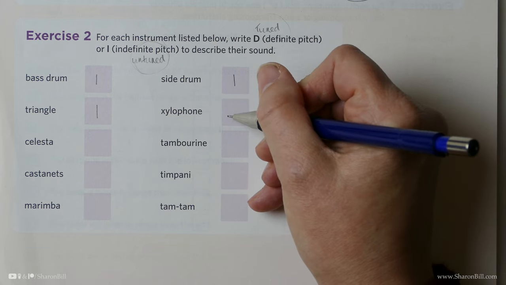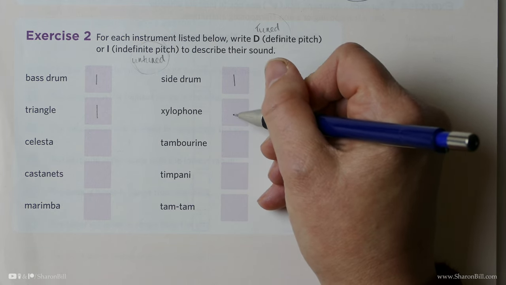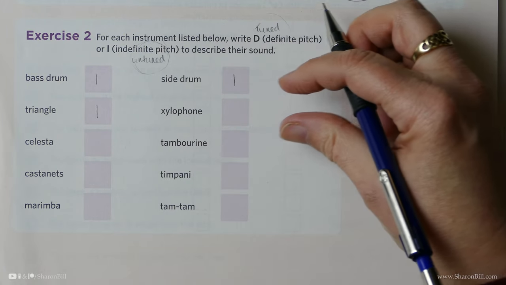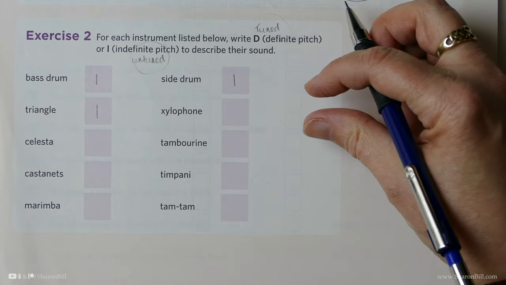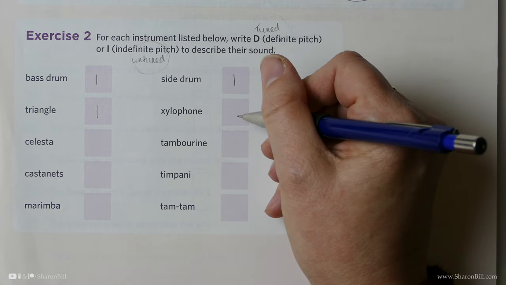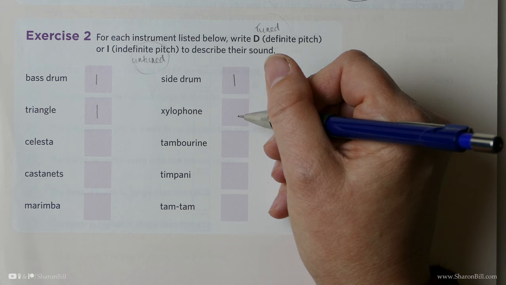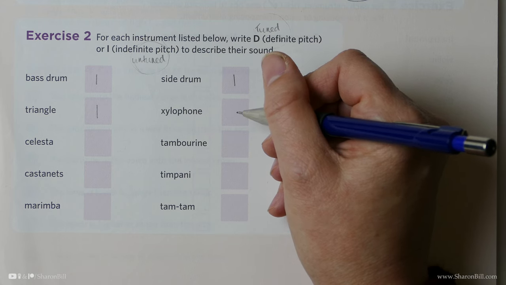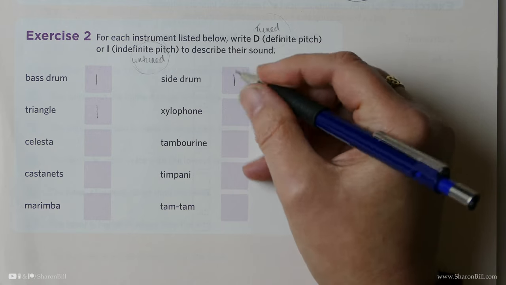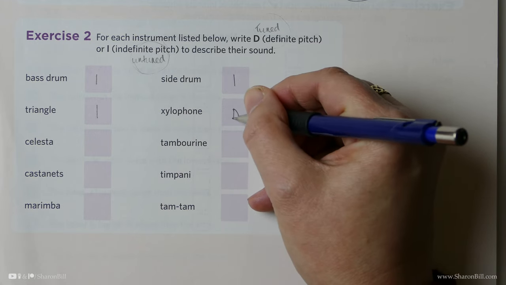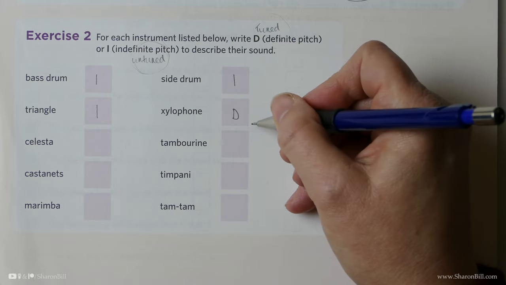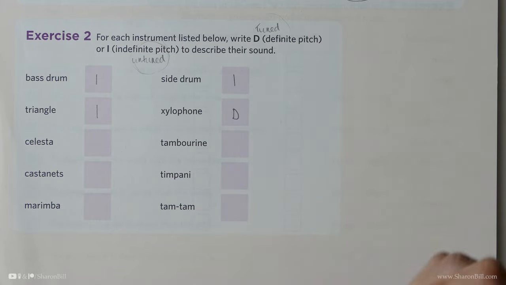Now, the xylophone, that's the instrument where we have a row of wooden bars decreasing in size. We can play melodies, and it's amazing what percussionists do with these. They have two beaters in each hand and play the most amazing melodies with four sticks going on. So that is definite pitch, because we can play a melody that is tuned. If you get the gist, perhaps now you can continue. Try these on your own.